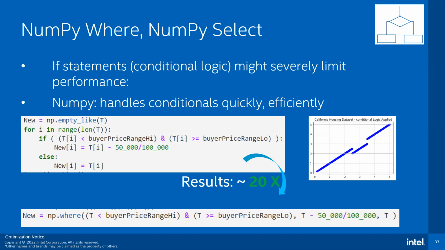If the price is less than a high price and greater than a low price, then return the result where you get $50,000 off the price in the one case and you don't otherwise. So it's a contrived example, but these are the kind of things that happen quite a bit in business situations.